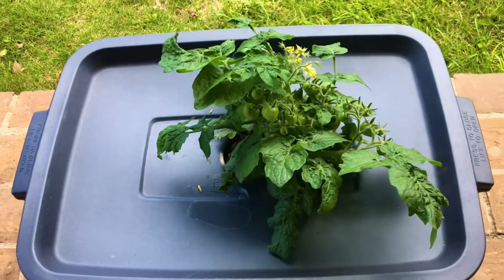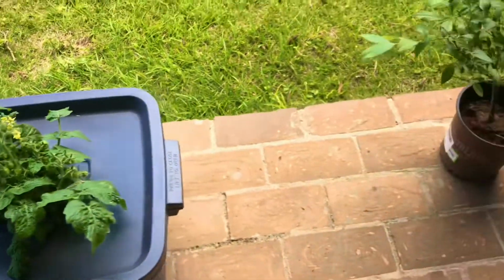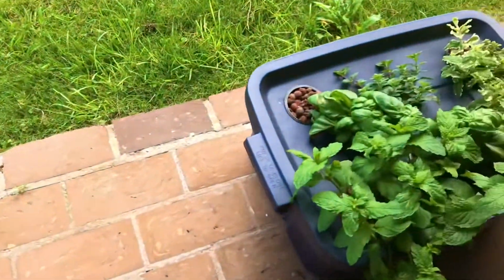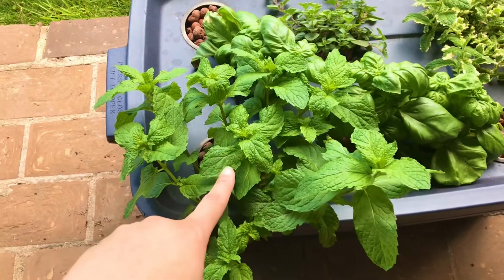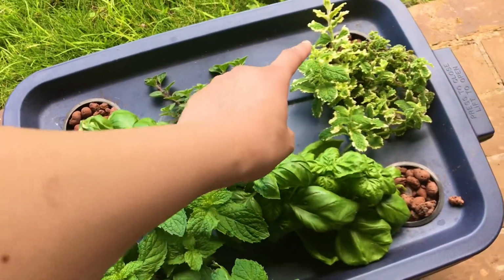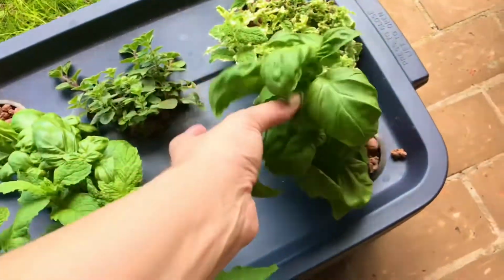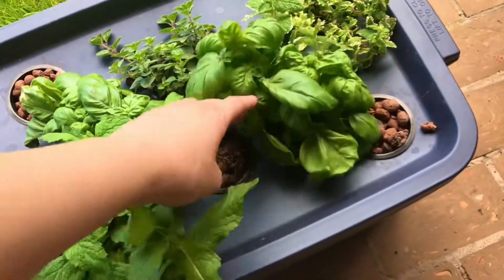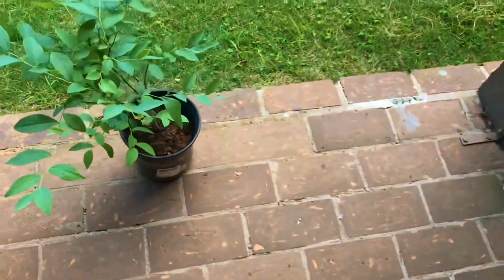I just wanted to briefly show you what's growing in our hydroponic garden that we started this year. So that was tomatoes, that's a blueberry tree we haven't planted yet. This is mint, basil, oregano, pineapple mint. That was cilantro and it died. And another basil plant. There's another blueberry tree we need to plant.